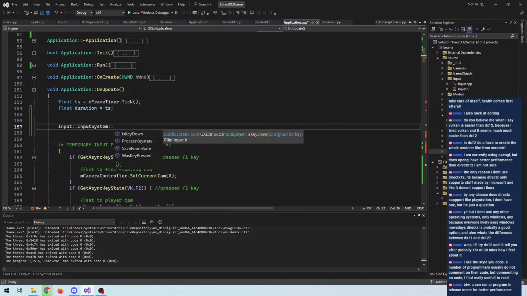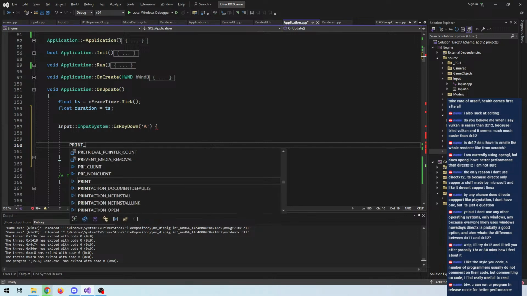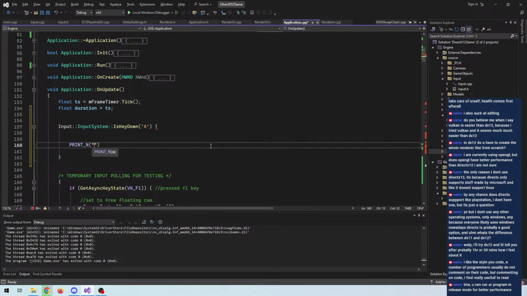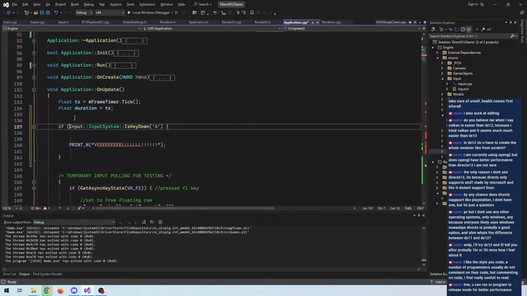Let's try. We do some input polling here for the A key, and if it's down during this frame, we will do something like yell because we're happy. I don't know. Whoops, I of course need to do something like this.